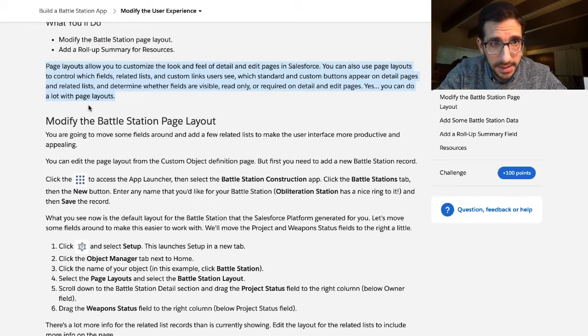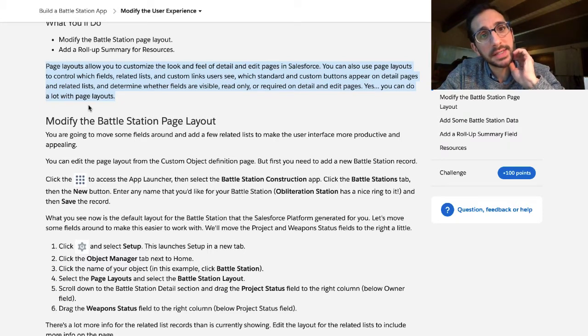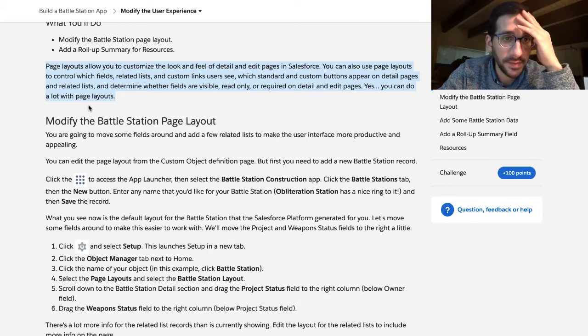Page layouts allow you to customize the look and feel of detail and edit pages in Salesforce. You can also use page layouts to control which fields, related lists, and custom links users see, which standard and custom buttons appear on detail pages and related lists, and determine whether fields are visible, read-only, or required on detail and edit pages. Yes, you can do a lot with page layouts.